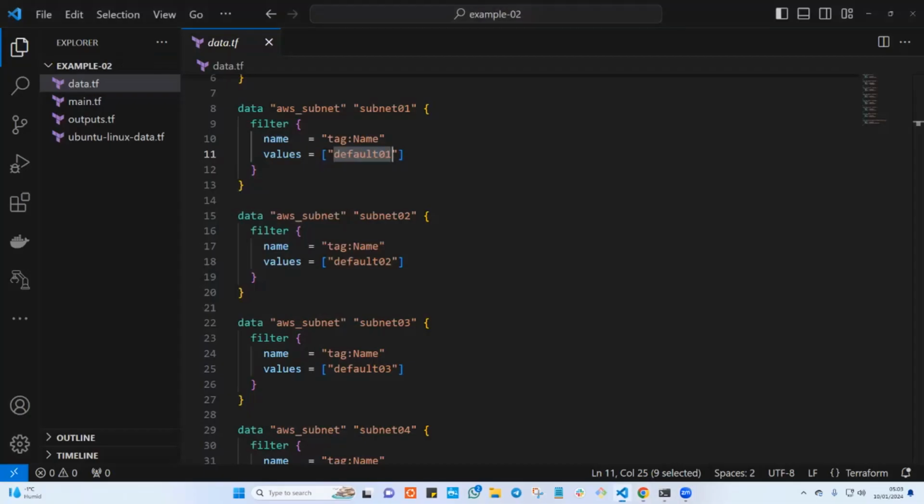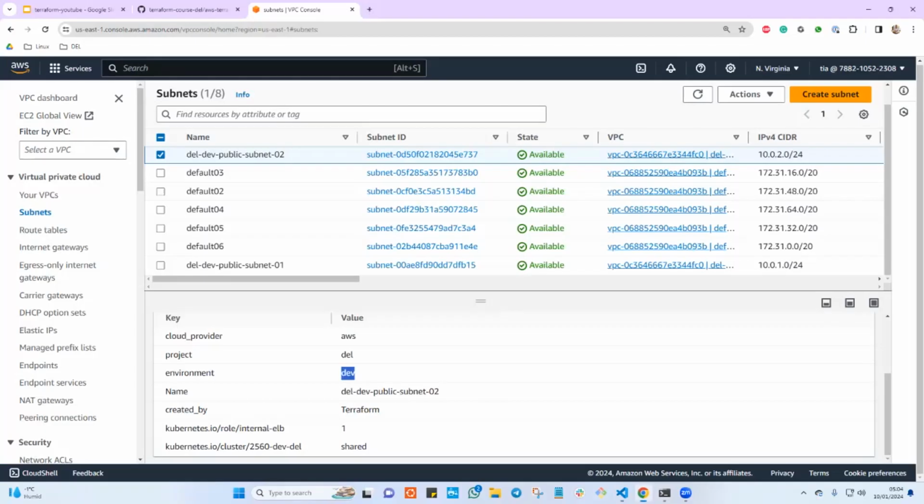You can filter based on multiple ones, but I usually like to use Name because I know for sure that this will be there. I filter based on the name, and when I grab the name from there, I can extract the ID in Terraform, right?